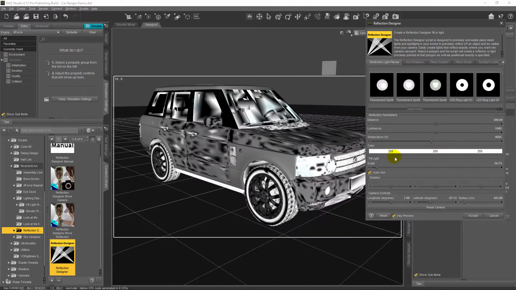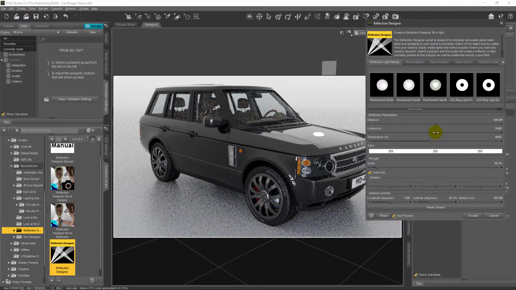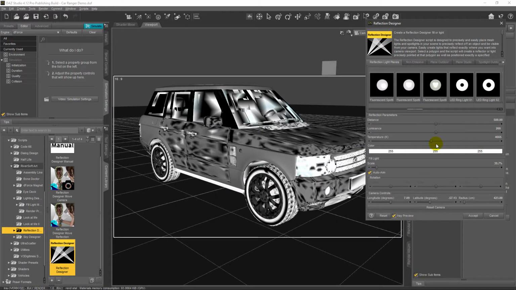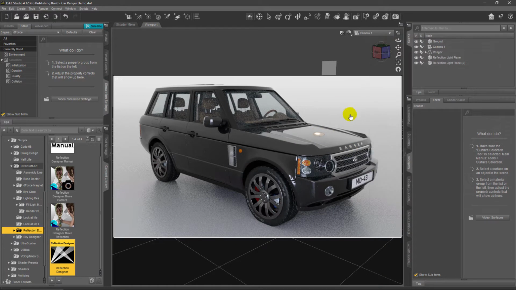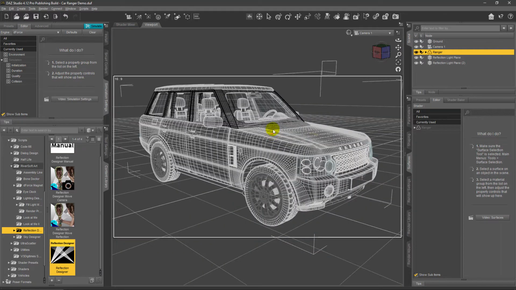Maybe I'll make this one warmer and I'll change the luminance down, maybe not quite that. That went into the negative territory. Yeah, there we go. So now I've got something that's creating an interesting reflection here. Now, you can do any number of things that you want, right? I'm just doing this so that you can see that the reflection is right there. But what's really important about this one is the preset itself. So again, you choose the right spot and you'll get the reflection that you want. But what I'm really trying to show you right now is not so much how to place a reflection, but what the shader parameters are.